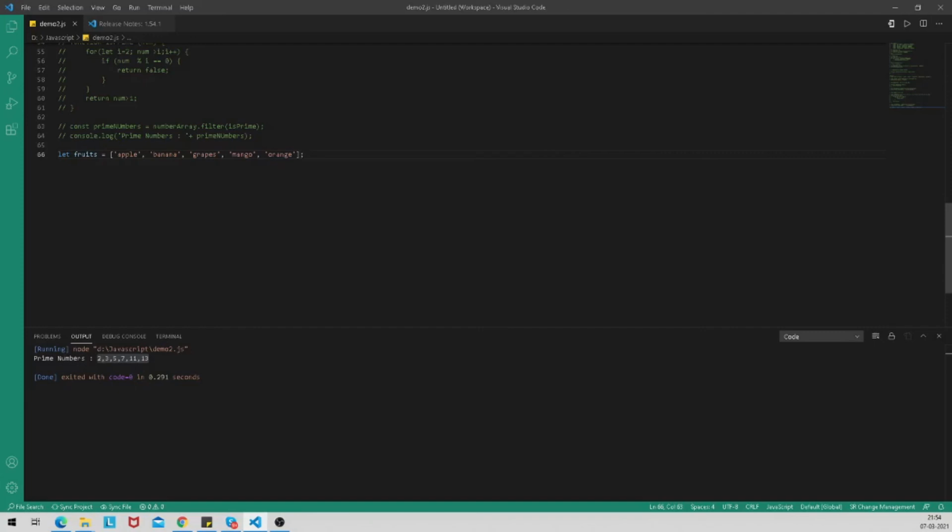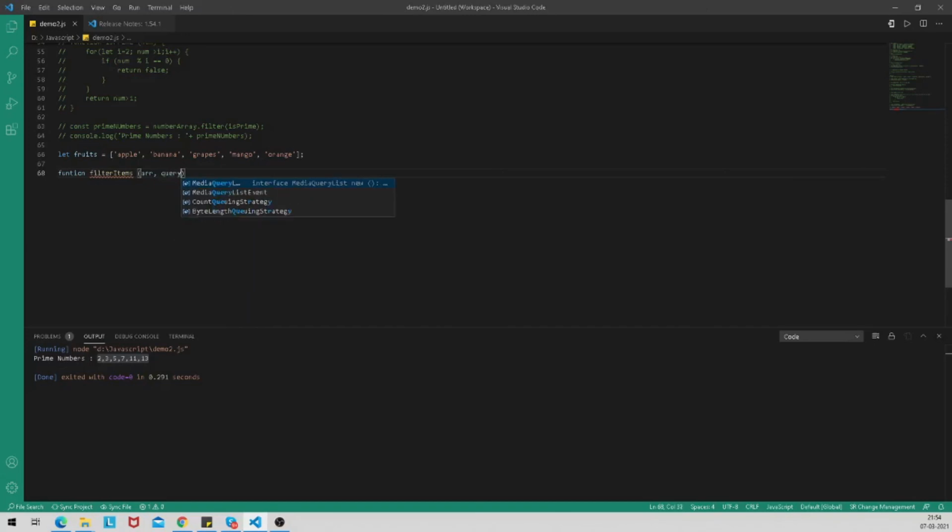So what we will do, we'll create a filter function called filterItems. The first argument is always the array. I will define arr, and let's define a query.